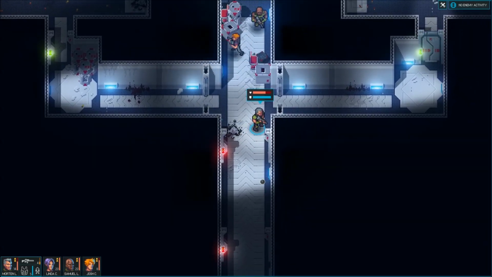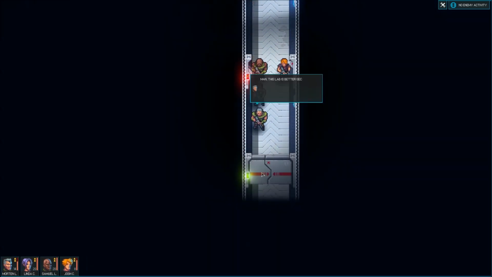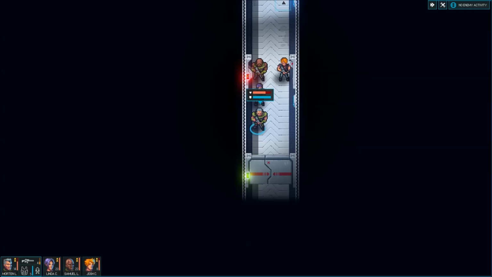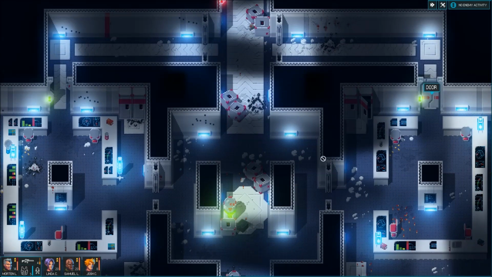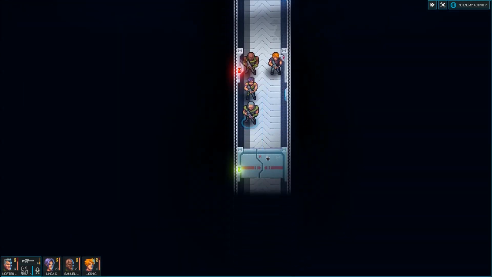Alright, let's move down here with the rest of the crew. And... man, this lab is better secured than the commando bridge. The commando bridge? Really? What the hell is the doc working on that would require such extreme security measures? Let's just make sure. There's a door that we didn't open, but we don't get experience for doors. So yeah, looks like we're good. Alright.